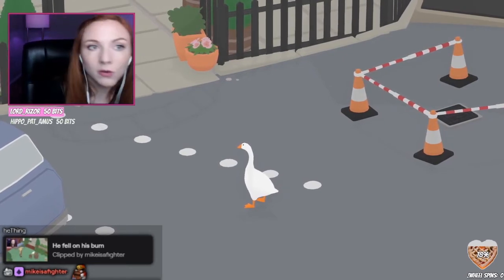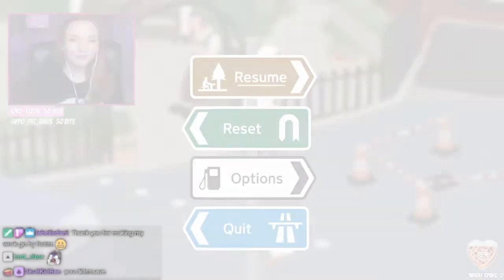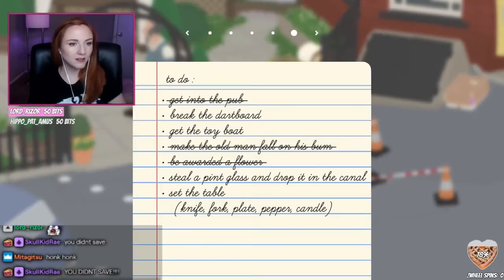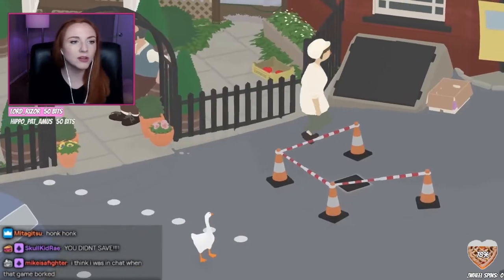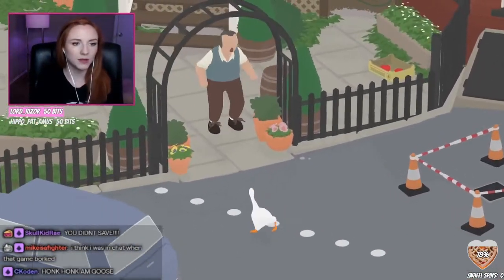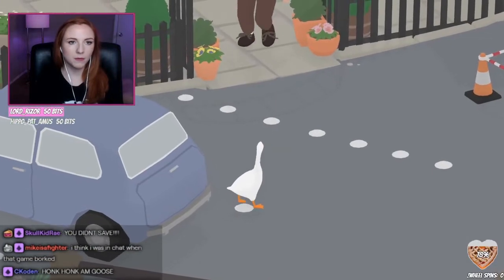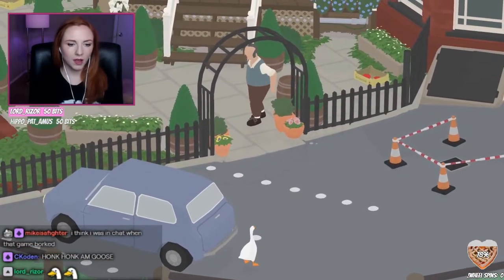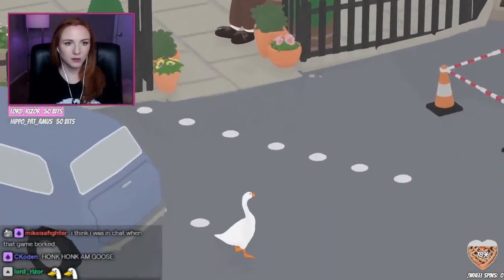You know what, before we go on, I think it's time for a quick break. We've been playing for a couple hours now. Alright, let's goose. What are we doing again? Break the dartboard, get the toy boat, pint glass, drop it in the canal. Oh yeah, I was trying to do that, but this dude caught me. Come over here, buddy. How did I get past him before? I don't even remember.